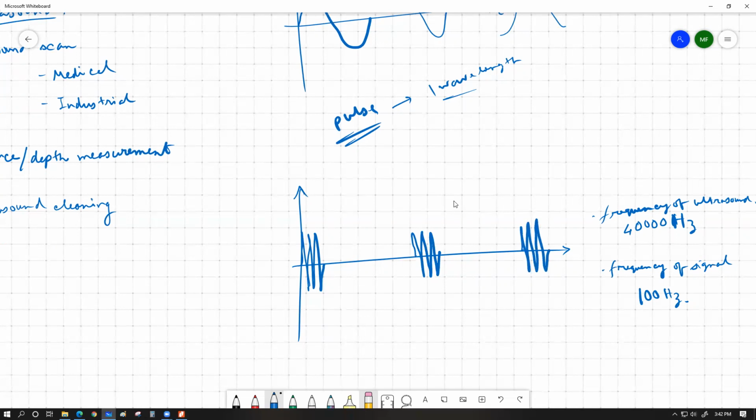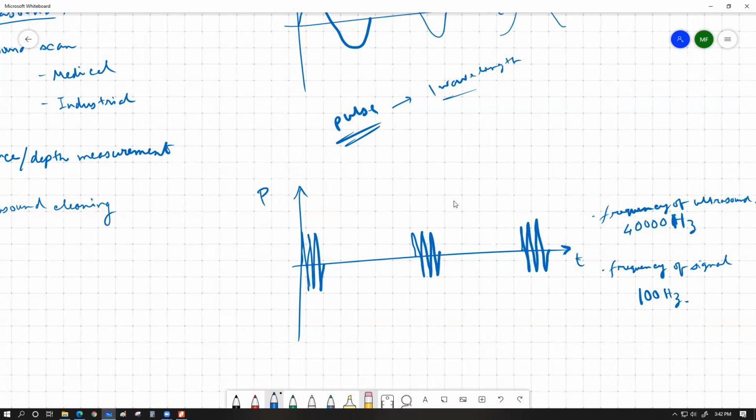So this is a highly magnified view of the wave on the x-axis. This is an extremely magnified view. On the CRO, actually the y-axis gives us voltage, but just for the sake of understanding, as we are talking about a sound wave, I'm going to write, let's say, atmospheric pressure.